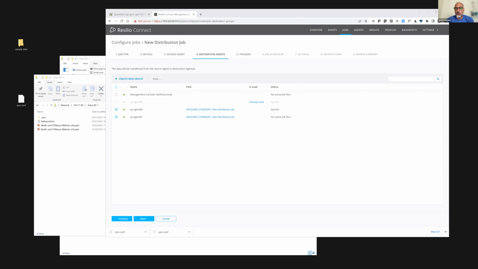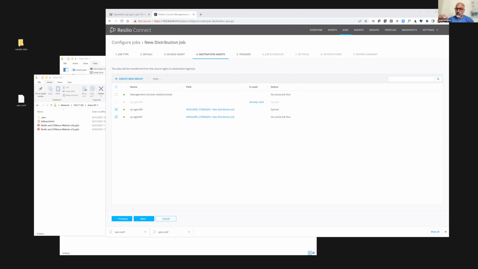But if we're syncing VDI container profiles, this is something that Resilio does very well to provide a highly available, active sort of VDI environment, where you can have users logging into multiple locations and have their profiles already in sync and all their data is waiting there. And so active VDI profile container synchronization is a popular use case for us.